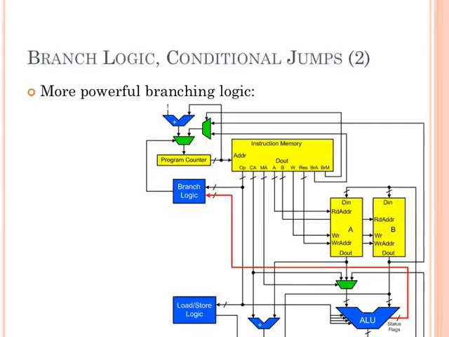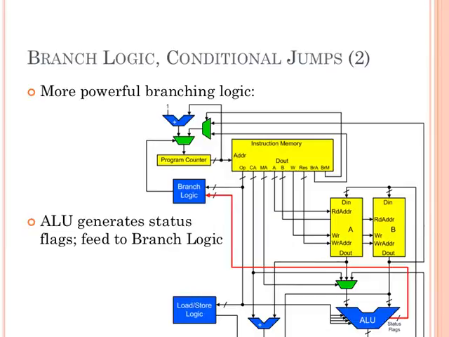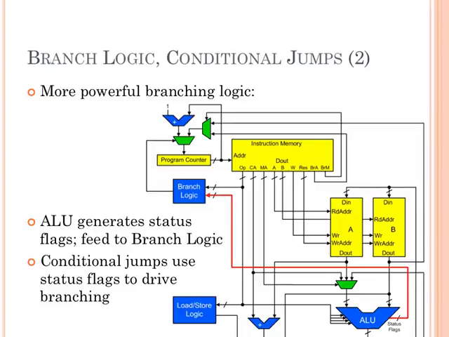So this is the way that most processors do it. They take the status flags from the ALU, and they'll feed them into the branching logic so that they can actually do things based on the result of some other operation. And in fact, they are a little bit more sophisticated than this because the status flags go into a register so that they can be referred to multiple instructions away. We don't actually have to just look at them immediately. We can save them and refer to them later. So the ALU generates status flags, and they're fed to the branch logic, and then we can do all kinds of things based on the flags that come out of the ALU.